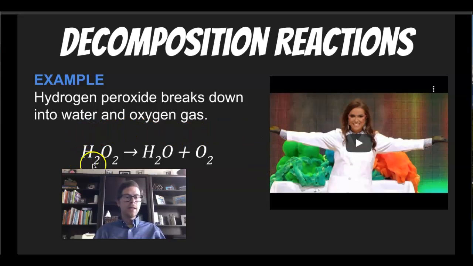And what is elephant toothpaste? Well, it is the decomposition of hydrogen peroxide. So H2O2, that's hydrogen peroxide, same stuff you might see in a first aid kit. It breaks down into H2O, plain water, and oxygen, O2. The way elephant toothpaste works is that they use some soap to trap the oxygen that comes out. That soap keeps the oxygen from just going off into the air, causing all the soap foam to go flying up, which creates that elephant toothpaste. That did win this woman Miss Virginia, so science can be pretty useful.